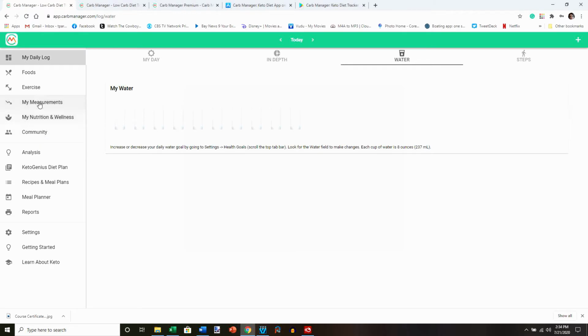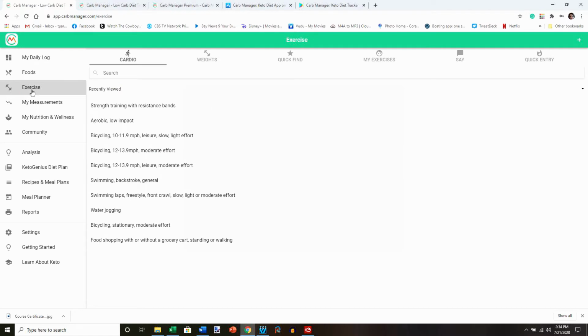And then the next screen is your exercise, where you can track your exercise, and there's everything you can think of that you can choose in there. One of them makes me laugh, because you can track walking from your car into the store, which is like, geez, or food shopping with or without a grocery cart, come on. But anyway, you can track almost every type of exercise.